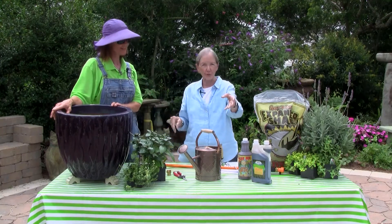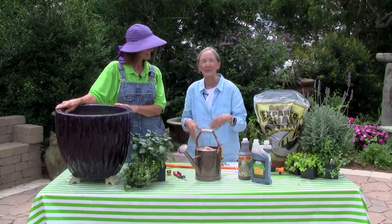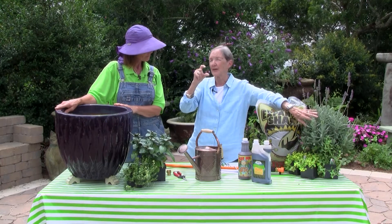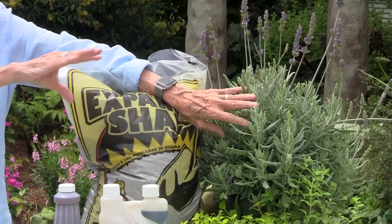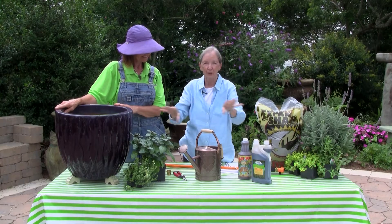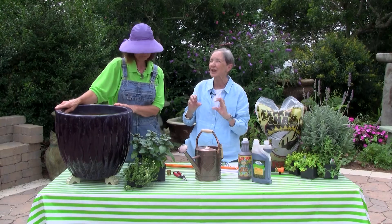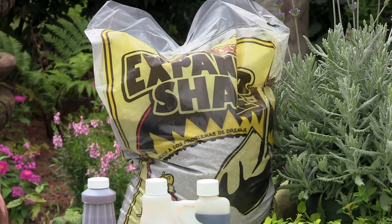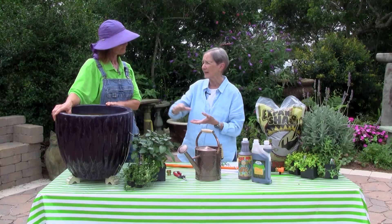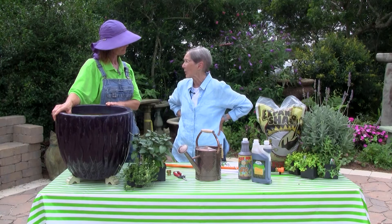We've also been introduced to the use of gravel mulches by Madeline Hill, focusing first on lavenders — they absolutely require a good, generous layer of gravel mulch. But it works equally well for all herbs. We also discussed the use of expanded shale as a mulch, sold by the bag here at the Arbor Gate. You use it to improve drainage, and it's already included in Arbor Gate Soil Complete. One to two inches of expanded shale in a big pot like this could be just the greatest thing — it really could.